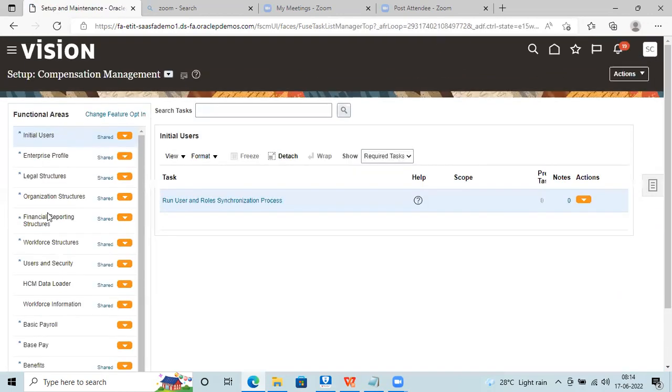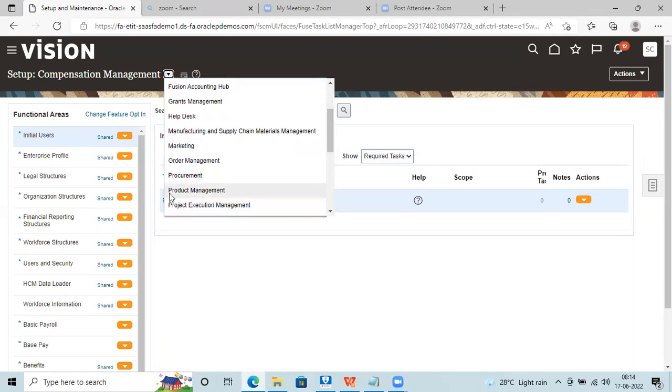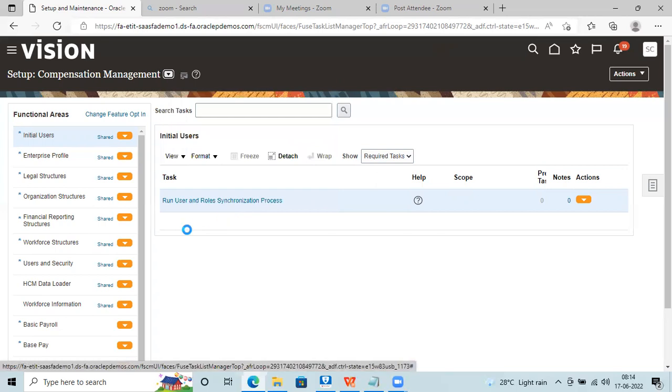Actually, item org setup will also come on Monday. Actually, that we have to do. I just wanted to show you the screen right now, that place. Yeah, if you're covering it on Monday, that's fine. But meanwhile, since you have asked a question, let me just show you that.